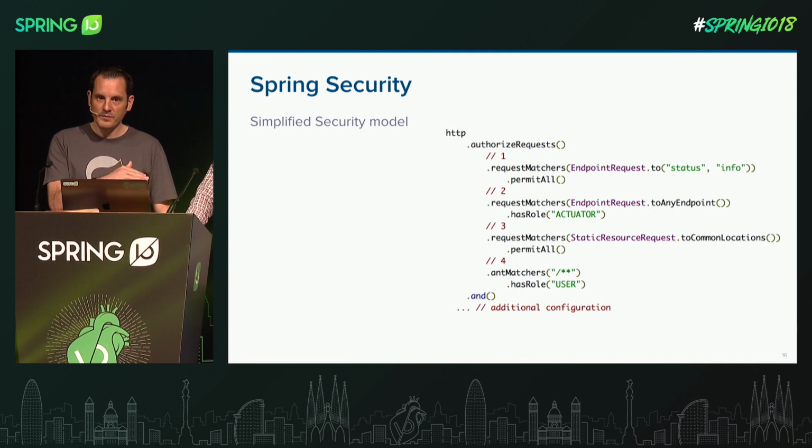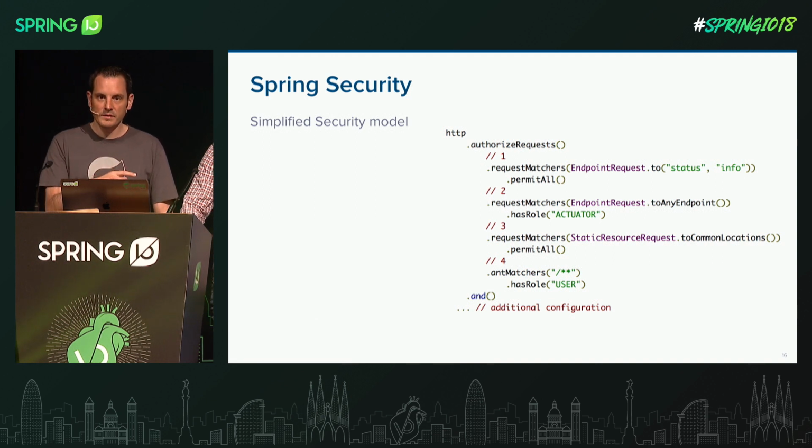And if you remap those endpoints, for instance, if you change the base path, so you don't want actuator, you want management, for instance, and you don't want status, actually it's a typo in the slide, because status now is Earth, but whatever. So let's say it's Earth, not status. If you want to remap that to, I don't know, my Earth for some reason, because you don't want the default path, this will take that into account. So it will take into account other customizations that you've done in your application.